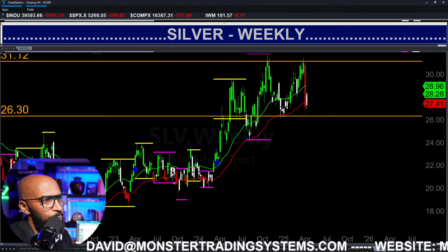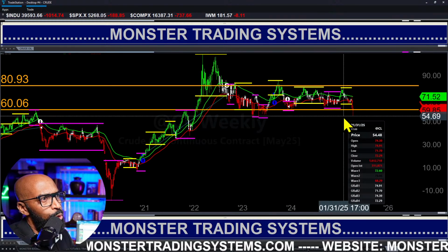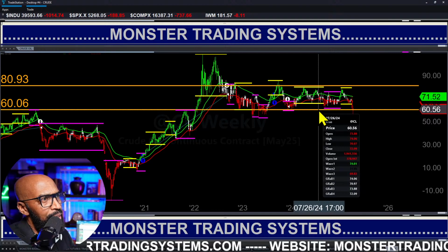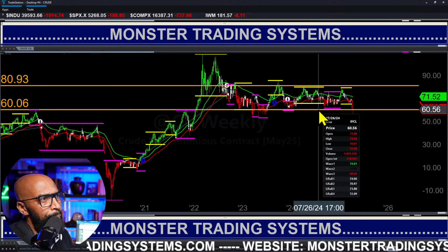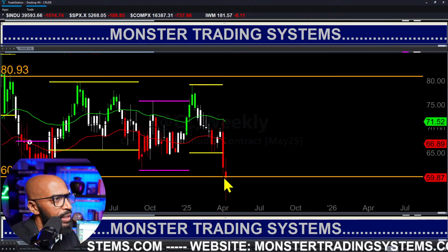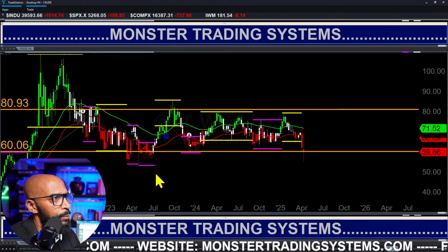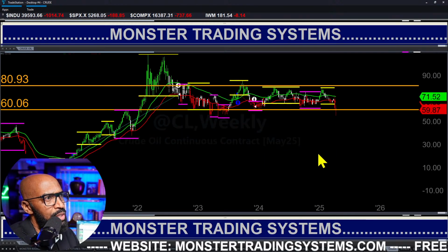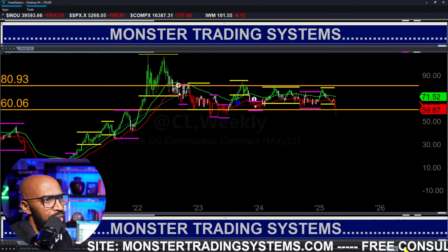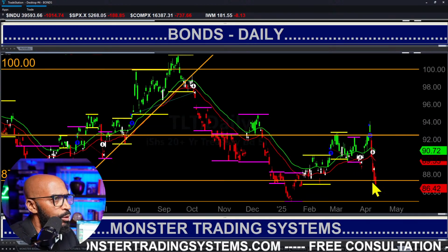Not that we traded on the weekly, but all right, crude oil. Crude oil, look at crude oil, guys. Crude oil broke through that support line. That's 60, right? $60 crude, right? A barrel broke through there, recaptured, right? Recaptured that $60 mark right here. So they're really watching that $60 mark, guys. All right, just remember, you get below 60, that's not good for crude. Okay, bonds, we were hoping, right?